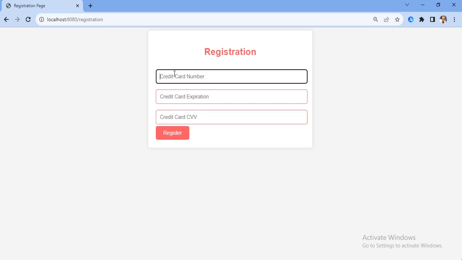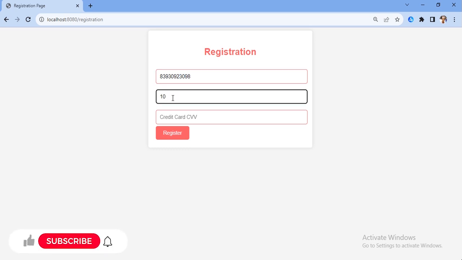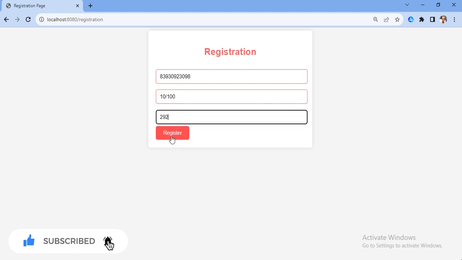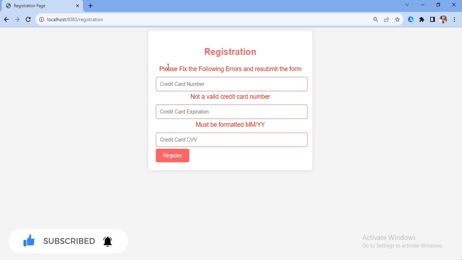So let's check and have some wrong credit card number. This expiration, let me set to something like this and check. So we have an error: please fix the following errors. Not a valid credit card, must be formatted as month and year.